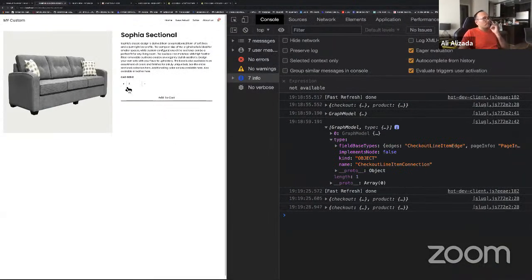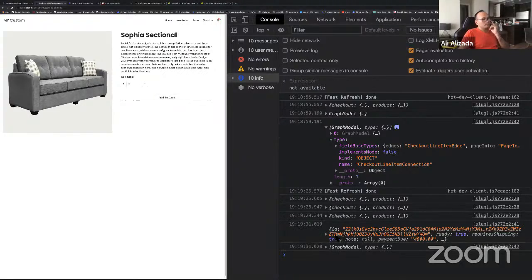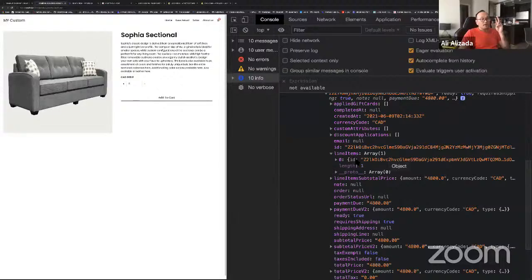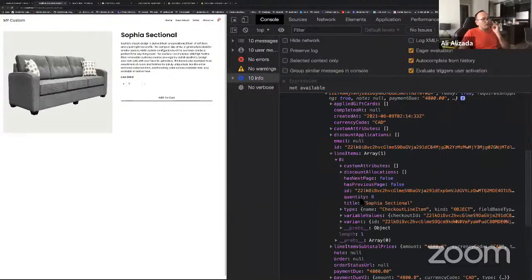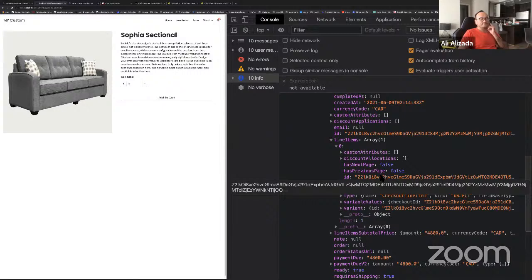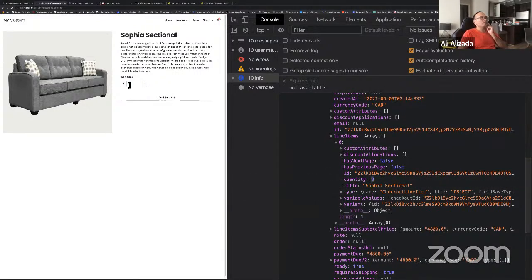Okay. So now I'm going to add 2, 4, 5 more. So you see right now we added, and then we got back these checkout items. And then in the checkout, we have 1 kind of product, line item is 1, and we have quantity of 8 inside of it. Why do we have 8? Do you guys know why we have 8 here? Anyone know? Can you guess why we have 8 but we have 5 here?